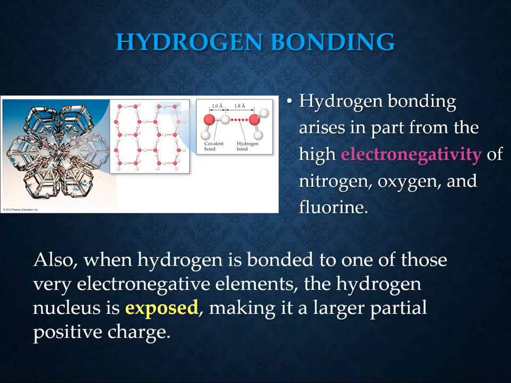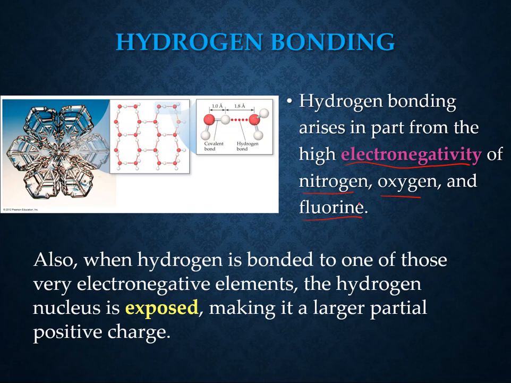Now, why is this? Why does it create this bigger dipole interaction, this unusually strong dipole interaction? Well, it in part arises from the electronegativities of the oxygen, hydrogen, and fluorine. I mean, the nitrogen, oxygen, and fluorine. Those ones have higher electronegativity values, so the electronegativity differences will be higher.